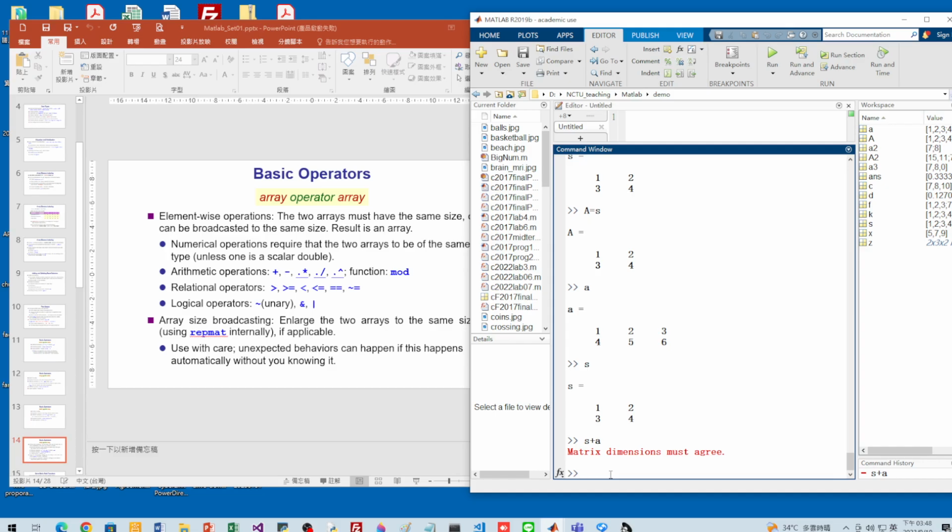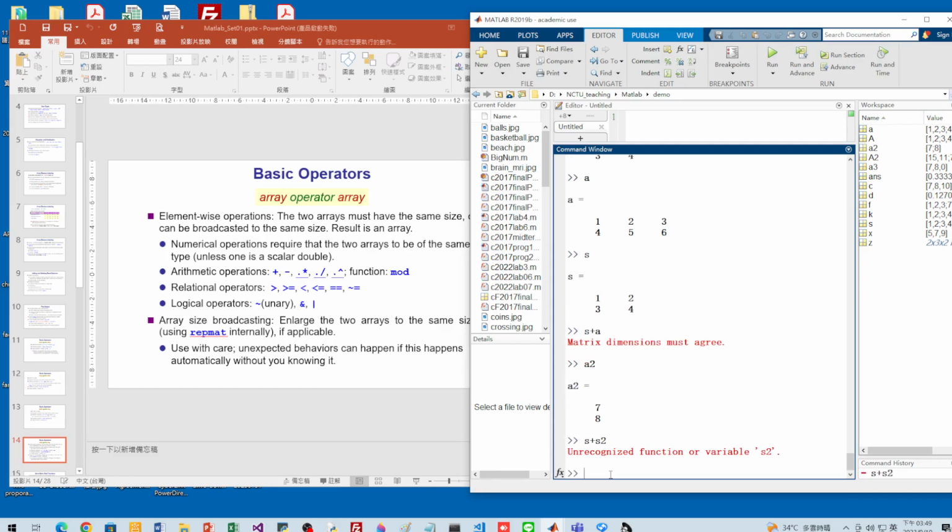Element-wise operations require you to have the same size for both arrays. However, in some cases, if the dimension can be replicated or broadcasted, that's called size broadcasting, then this can actually work. For example, this is A2. Let's try to do this.